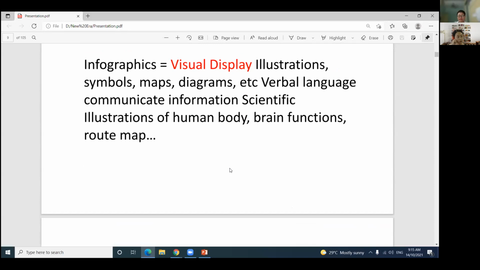Okay, here you see the illustration and map, just like now very popular infographics and diagrams that guide you. They communicate with you on the way, the directions will guide you to drive to certain places, with very good information and a diagram in the map as well. If the map is not clear, how can you reach a certain destination?